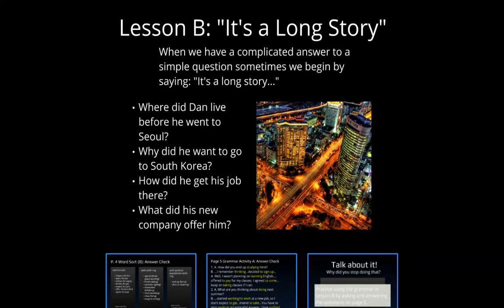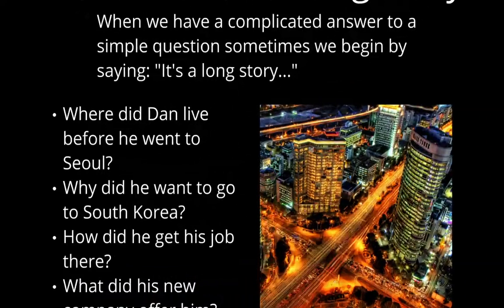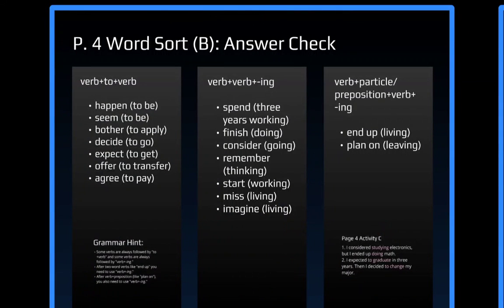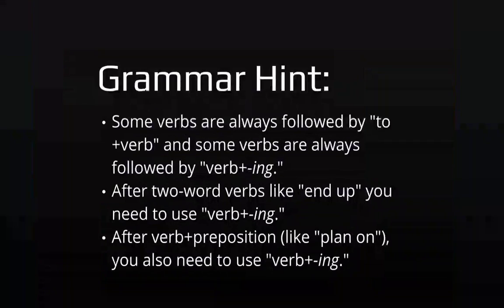Going back to the presentation here, we can see some of the sample questions. I would like for you to answer these sample questions in your vocabulary in your assignment notebook. You can find the answers to the activities in the book here in the presentation. This is page 4, the word sort answer check. Check your answers. There's a couple of other things here.